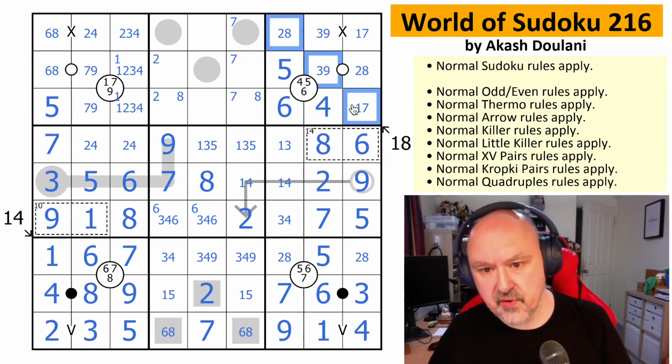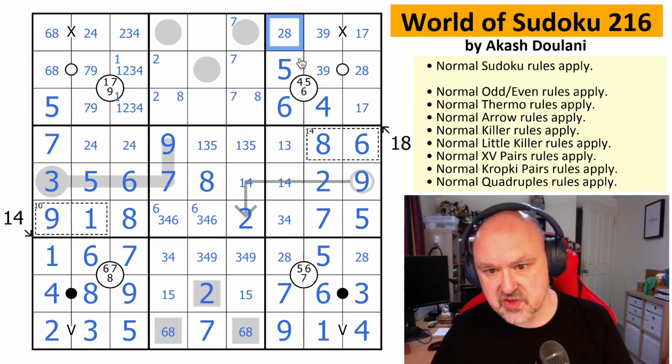Okay, so what breaks? If this is 2, this would be 9, 7. This would be 8. Hang on, if this is 2, this would have to be 9, 7. 2, 9, 7, 3, and it doesn't work. 2, 9, 7 here means that I have to put 3 and 1 onto this, which does not work.